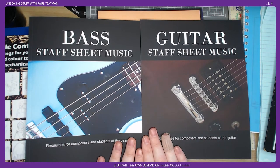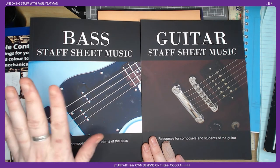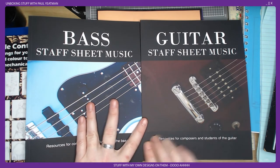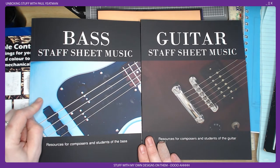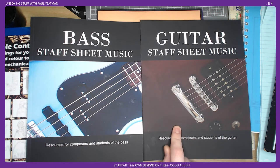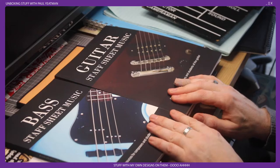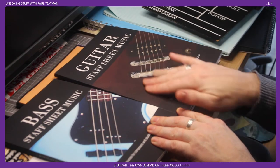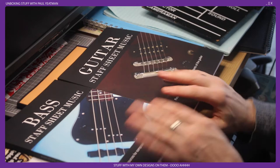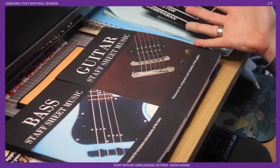I may as well split these up so we can see both. I play guitar, I play bass — or at least I try to. Sheet music is useful, so this was created both for me as well as for the general public, so I can record or note down things I create in both the bass and the guitar book. Here's a picture of my Squire Precision bass and a picture of my Cort SG knockoff. These are both matte, which you can tell because the glossy ones show my ring light whereas matte ones can't. I'm actually more of a fan of the glossy cover than the matte cover — these have this weird draggy feeling, but that's probably personal preference.